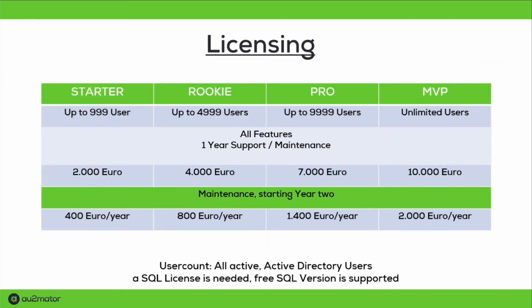Now we talk about the license. In our opinion, we made a very simple licensing. We have 4 packages. All of them have the same possibilities, the same functions. It is just related to the amount of Active Directory users in your Active Directory. So just count all Active Directory users, and then related to those numbers, you need to choose the license. Everything else is the same. The function, the possibilities, everything is the same. It's just packaged around your Active Directory users.